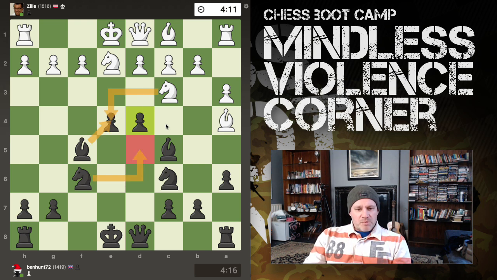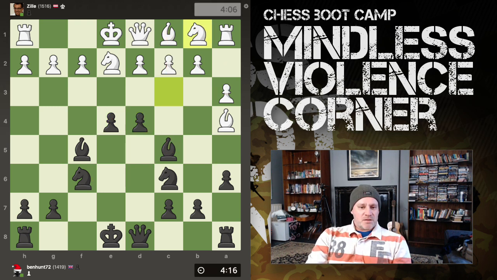Can't go here because I take with the bishop. Can't go here because I take with the pawn. So he's only really got two squares. So that knight goes all the way back home, and we really are in a dominant position. And this is what I like about this game, is that I keep the pressure on.